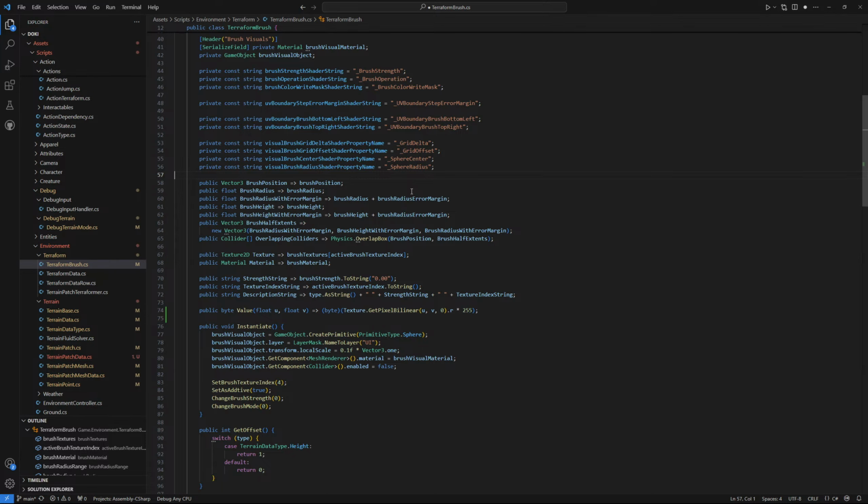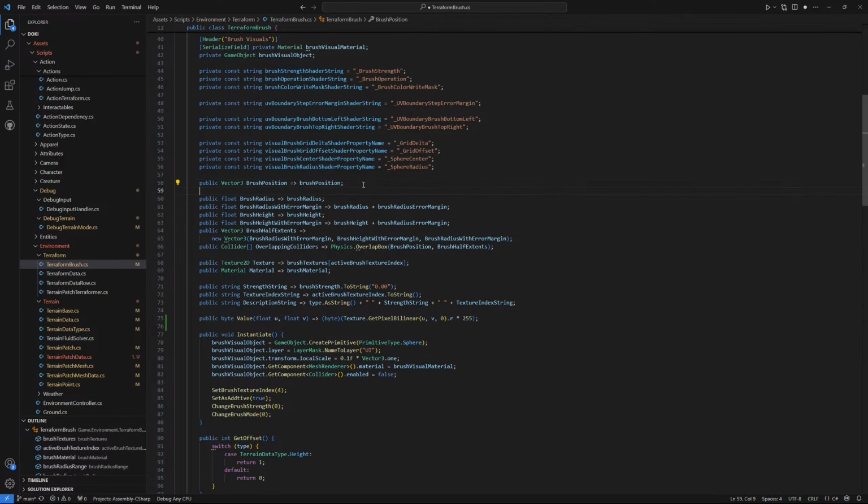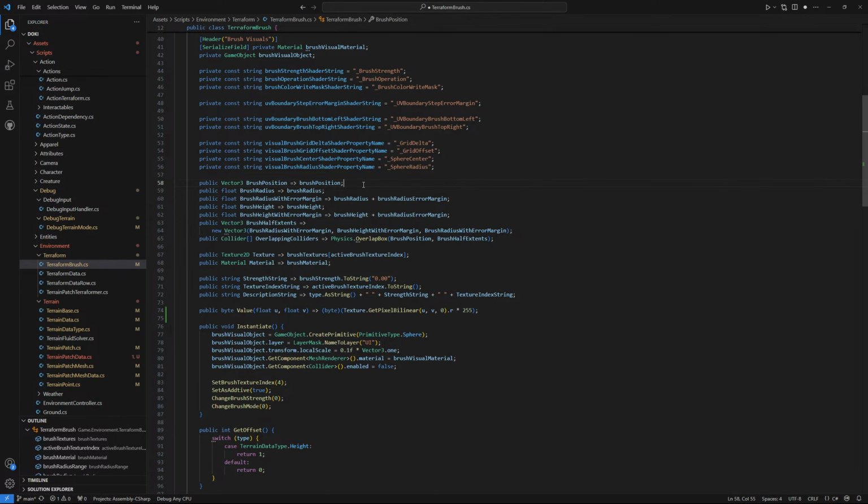So probably want to do something like, byte value, yes, because our brush is also a texture. So what we do here, get bilinear value u v 0 r times 255.